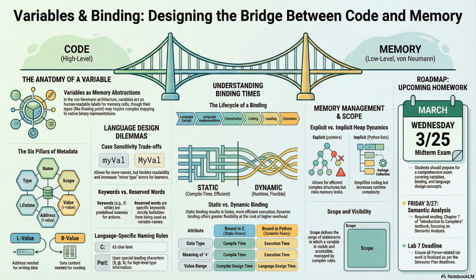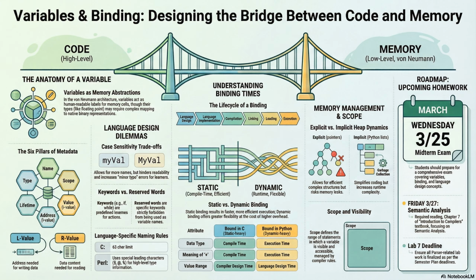And the language designer has to make a critical decision here. Like, how much of that processing overhead do we actually expose to the programmer? Right. Do we hide it or show it? Exactly. Some languages try to make the internal structure obvious right away, like Perl, for instance. Oh, yeah. Perl has those symbols. Right. It forces you to use an initial character like a $ sign for a scalar or an @ symbol for an array. It essentially bakes the high-level type metadata right into the variable's name itself. Which gives the compiler an immediate heads up about what kind of memory structure it's dealing with. Exactly. But it also makes the code look like a chaotic soup of symbols to a human reader. I mean, it's hard to look at.